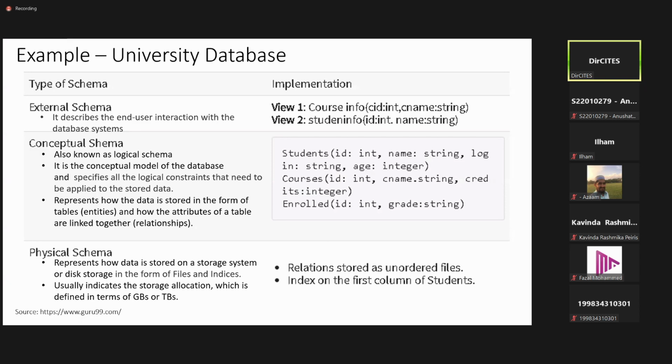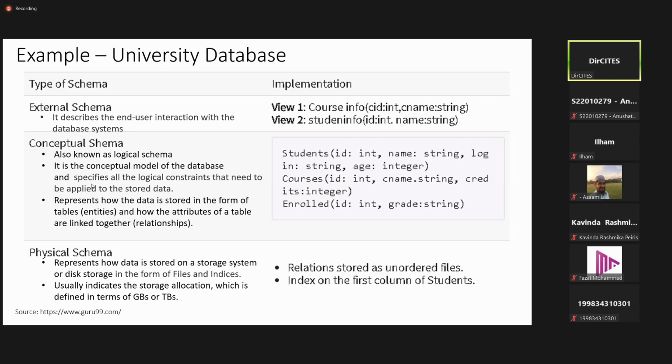So did you get an overall idea about how these external, conceptual and physical schemas are defined? Is it clear? What you need to focus on mainly is the conceptual schema, because external schema and physical schema we are not going to learn in this level 3 course.